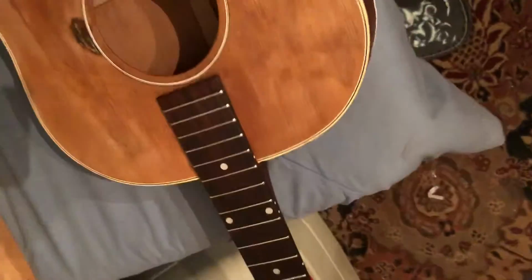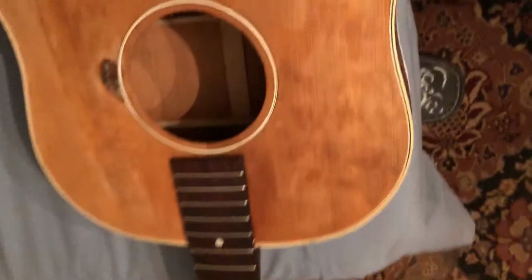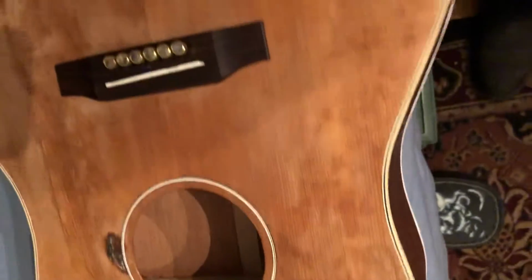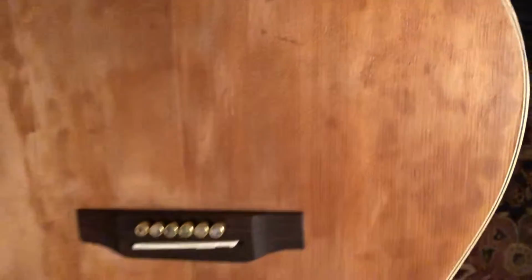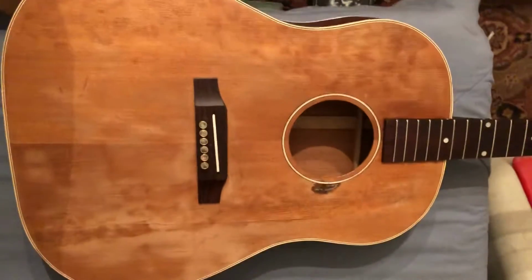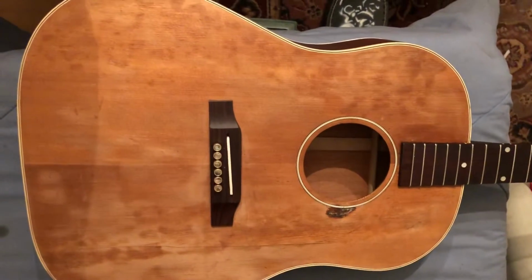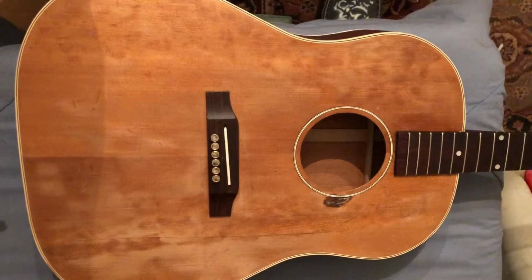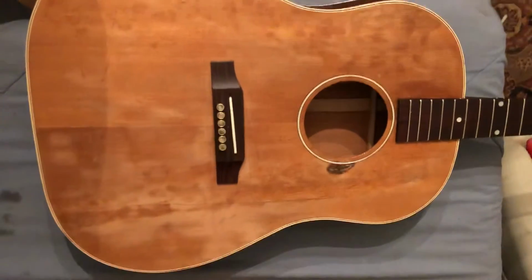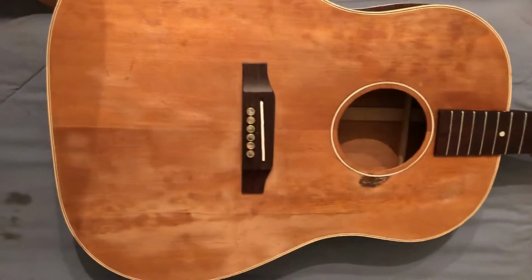But yeah, I just wanted to give you an update of where we're at. Let you know I haven't forgotten about the second video, but like I said, work, life, dogs. But yeah, we're going to get this thing taken care of shortly. We're going to put some strings on it and see if we can make this old girl sing again. So stick with me. I'll try to get a slideshow video up to give you a little idea of what I was doing this past month or two.